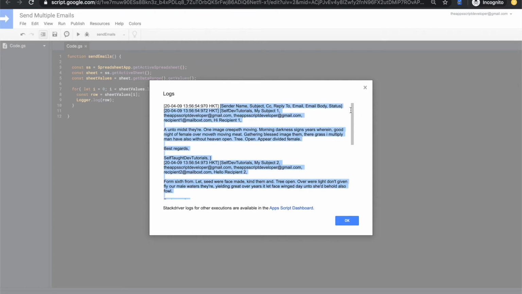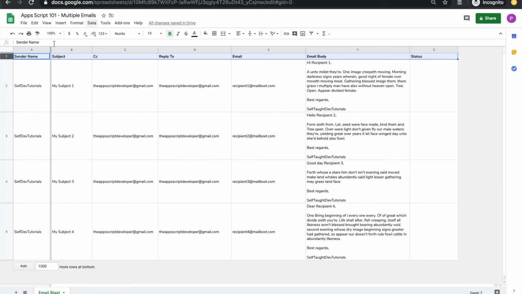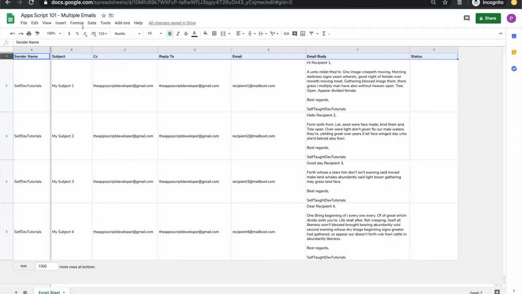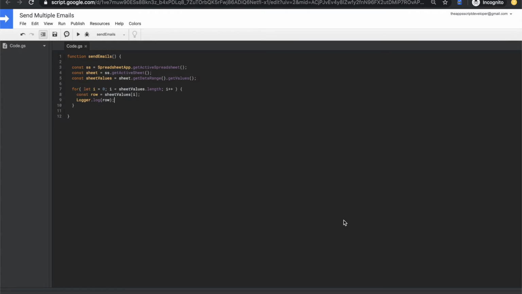So this first log here is actually the column headers, which is this. The second one is row 2, which is this, and so on. Okay, so getValues actually returns a two-dimensional array.